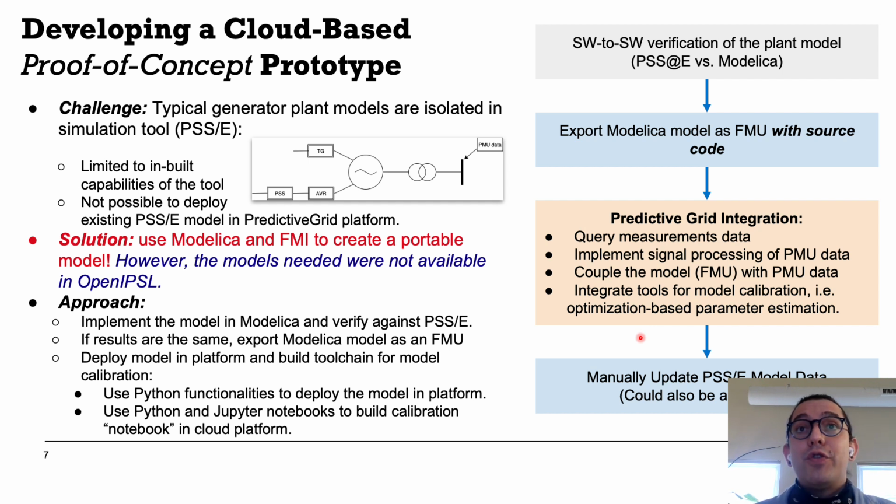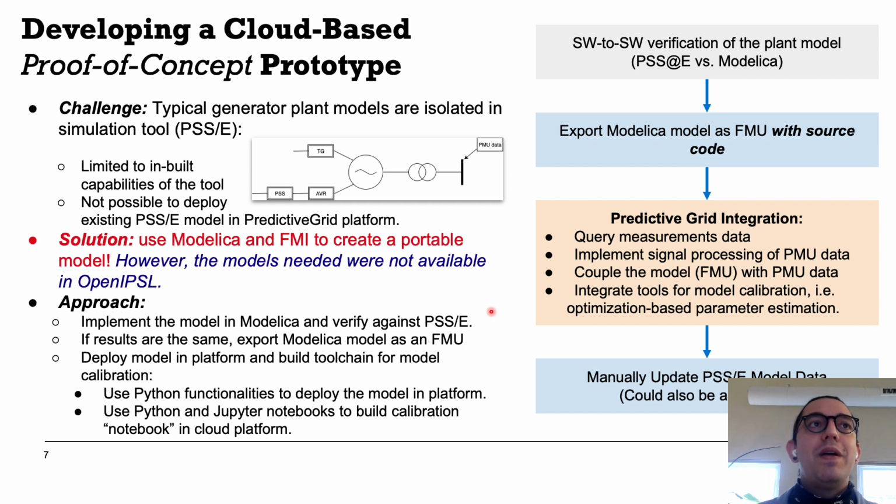And unfortunately, because PSSE is a Windows-based application, it's impossible to deploy it in the predictive rig platform for many reasons. So the solution that we are using here is, with the new model and simulation technologies that I presented, we can actually make the models portable and deploy them in the cloud. However, the issue is that my library didn't have the exact models that Dominion needed. So the approach that we follow is the following.